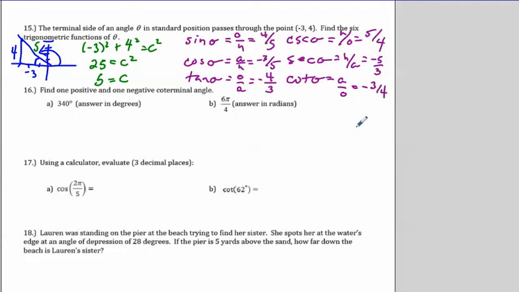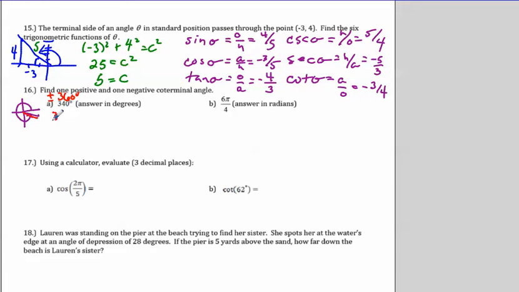In problem 16, we're finding coterminal angles. Coterminal literally means that they end in the same place. So if I had 340 degrees, 340 degrees is almost 360, goes all the way around like this. I would need another angle that would have the same terminal side. So one way to find that is to add and subtract plus or minus 360 degrees, because that will add a full circle, so you'll come around and end in the same place.